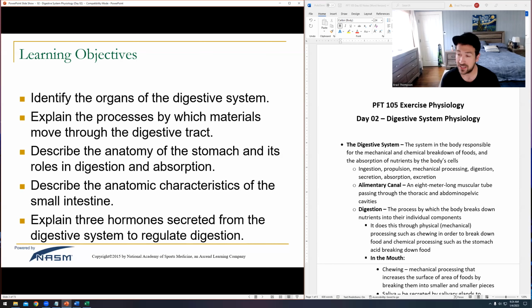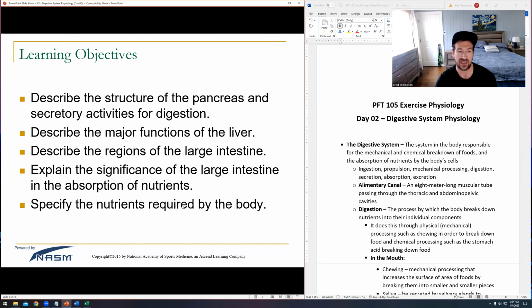Talk about the anatomy of the stomach and what pieces it has there, and then how it actually digests things. Look at how hormones are helping regulate all of that as well. A lot of your hunger is very hormonally related, so we're going to talk about some tips and tricks to regulate those hormones, which is kind of nice.